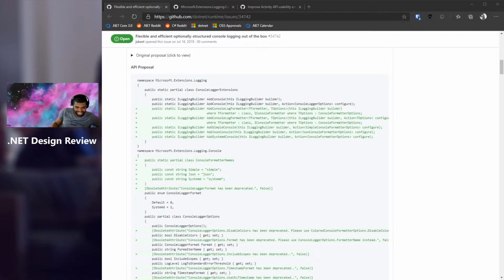All right, so which assembly is the existing console logger extension stuff in? The console assembly. But the namespace is, yeah, that's right. So this would be, what does it say? Microsoft Logging Extensions Console. And then the log entry thingy would go in what assembly? What else is in there? Logging abstractions.